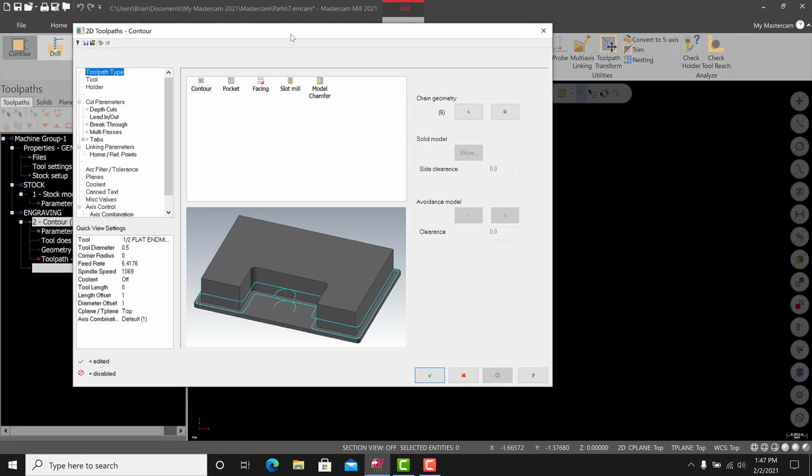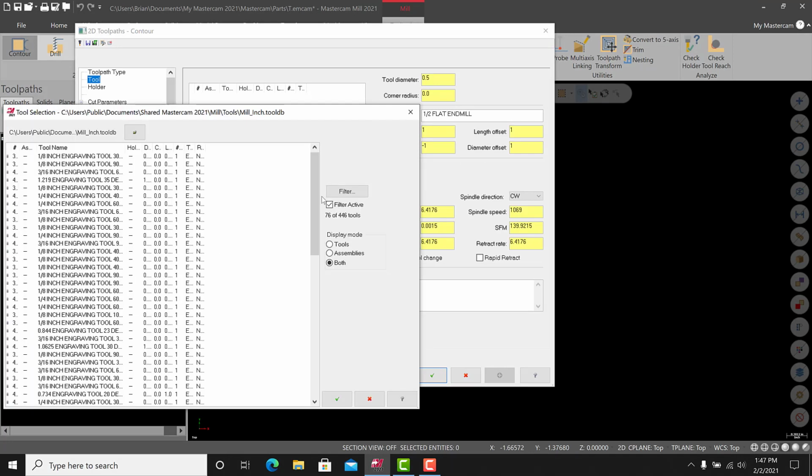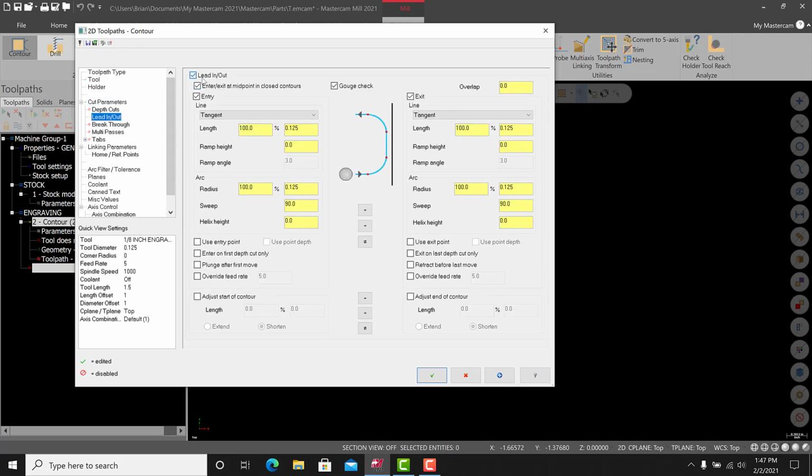And now we're in a regular contour path, so we'll treat this like a normal engraving style tool path. Let's just grab a 1/8 inch 90. That'll work right there. Okay, so a green check. And the speeds and feeds are relevant for this one. This is supposed to be engraving. All right. Cut parameters. We're going to do off. There'll be no depth of cuts. Lead in, lead out will be off. And everything else is off. We're just using the machine as a pencil for this.